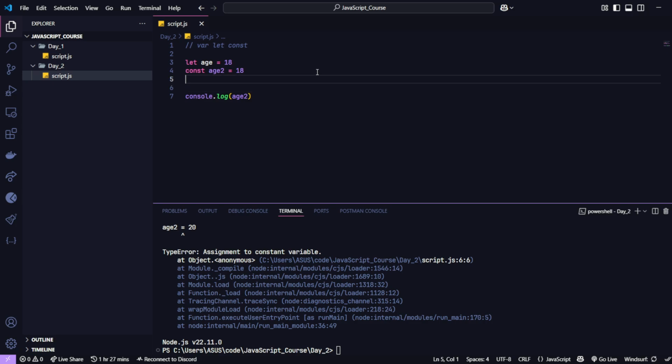So in a similar way, we can try to change the value of age in our code base, and let's see what happens.